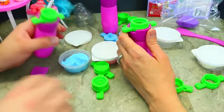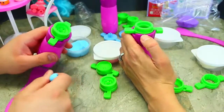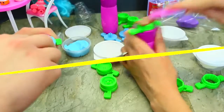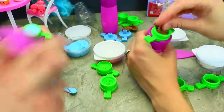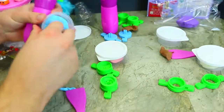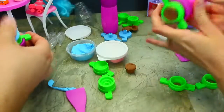Okay. Start this timer. I think I'm ready. Ready? And we'll see who wins. Okay. Set. Go. Okay. Scrape. We're not that fast. I know. I'm really not fast. Oh no. Okay. Wait. We'll get better. Oh my god! That really popped. It gives me an advantage. No, it gives me an advantage. Roll it in a ball. Okay. Put it in there. Okay. There we go. Swish it out.